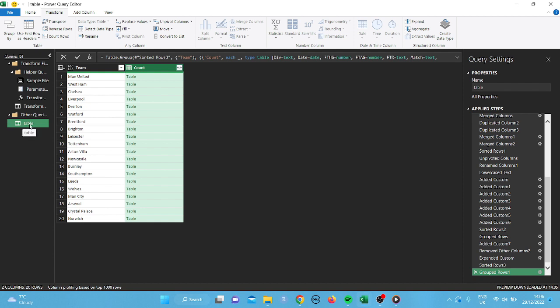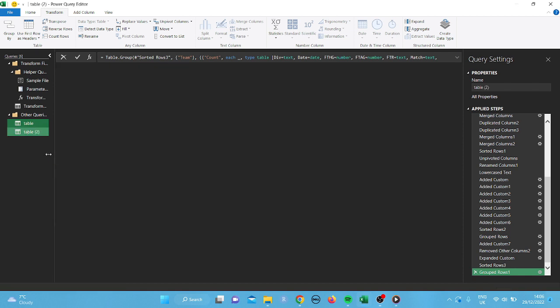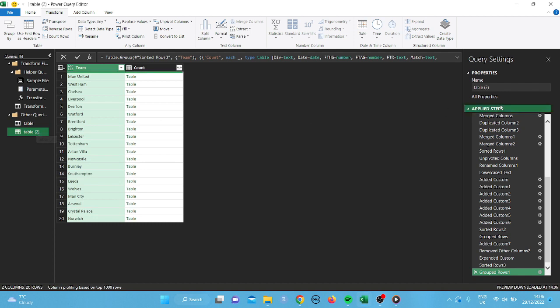So now we need to create our custom function. So just click where it says table, right click, and just duplicate it. Now it says table 2. Now go over this side, properties, we'll just give it a different name. We'll call it FX cumulative.